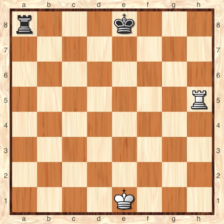So in previous videos I explained what forks and pins are, and in this video I want to explain skewers. So skewers are very similar to pins, and some people actually think of them as reverse pins. So in a pin, usually you'd have the king being behind the piece that you're attacking. But in a skewer, you're actually attacking the king, and there's another piece behind the king.